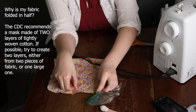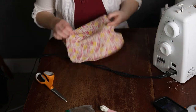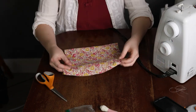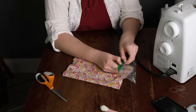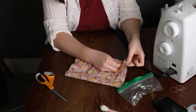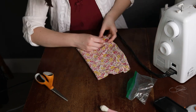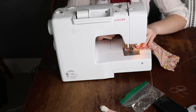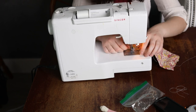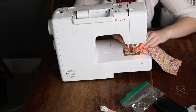This machine is super old and possibly doesn't work very well since it too was bought secondhand years ago and has not been treated gently, but I can usually eventually figure out how to get it to function again. Now that my seam is in place I'm flipping it back out so that the pattern is on the outside, and now I'm just going to make some simple pleats. I'm just using pins to hold my pleats in place. If you really want to be precise you could measure out the pleats with a ruler and then iron them flat, but I could not be bothered. Now I'm sewing across my pins — the only purpose of this seam is to hold the pleats in place.